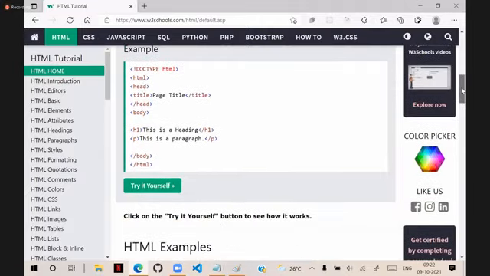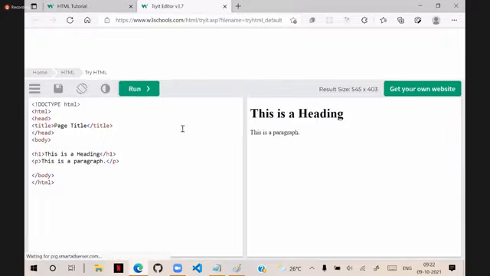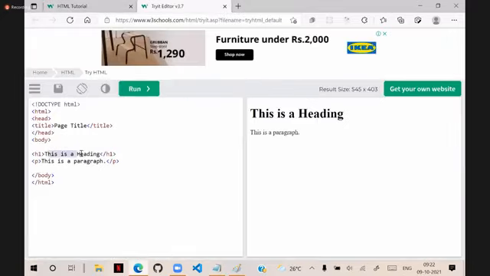Because you see, there is a small editor here. You can open that editor and make changes according to your requirements. That means on the left side, I am changing welcome to HTML, and I click on run. It will display that message here. Is it responding the same to everyone? It is not responding the same to everyone. It is responding differently for everyone. Then it is not a static page. It is a dynamic page.